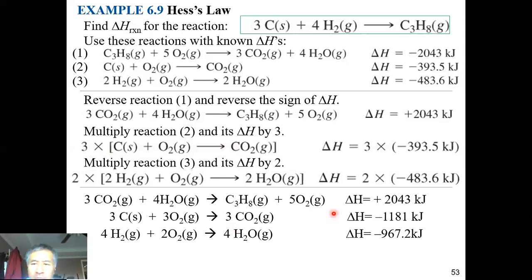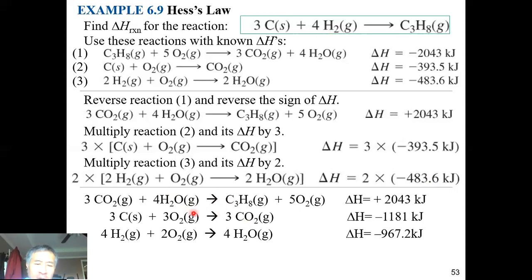So we multiply the delta H. Delta H negative 393.5 multiplied by three becomes negative 1181 kilojoules. Okay, so we do the same multiplication for equation three. We take two times two, get four, two times one, get two, two times two, get four, and also multiply this onto that. Okay, so now we have three new equations. We are checking if we add in these three new equations, do we get that? You can just rewrite them, or you can just draw a line on these three arrows.